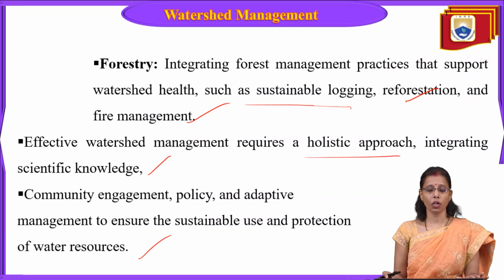So this is about watershed management, and I hope you understood what a watershed is and what watershed management is. A watershed drains to a common outlet. And management is required wherever the water problem is occurring due to natural or man-made disasters, so we can overcome those situations and adopt these strategies to solve these issues. I hope you understood about watershed management.